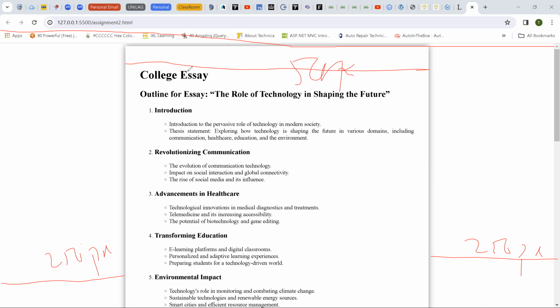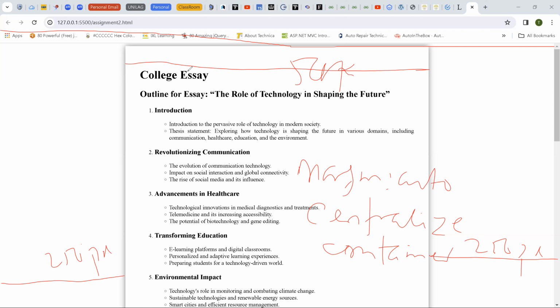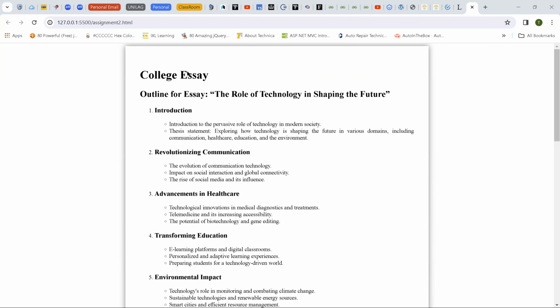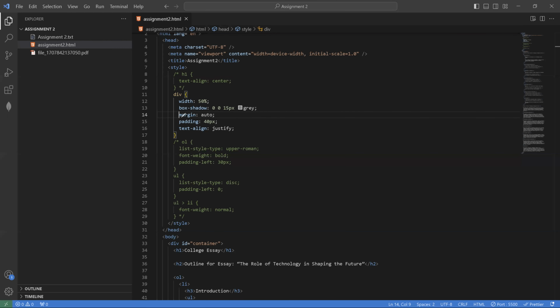So margin auto is basically most of the time used to centralize a container in another container, right? Or any sectioning element. It's not necessary to be a container. Any sectioning element, right? That is what that is doing. So now, if you go back to the code, what is padding doing? Let's remove it.